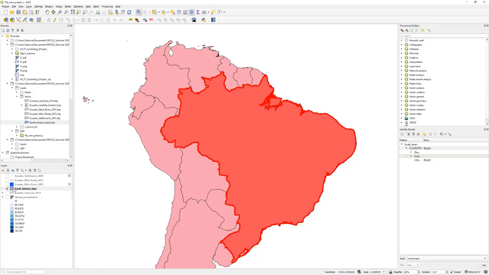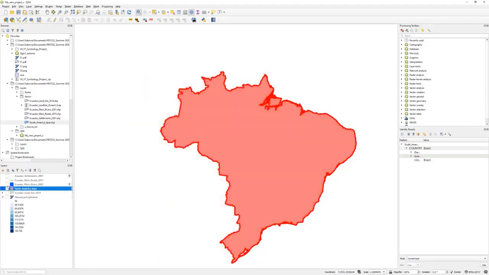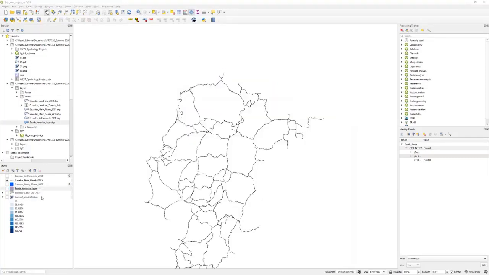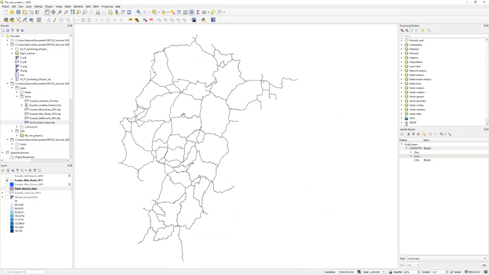Whenever we have, let's say, roads, you can see they are actually shown in here.